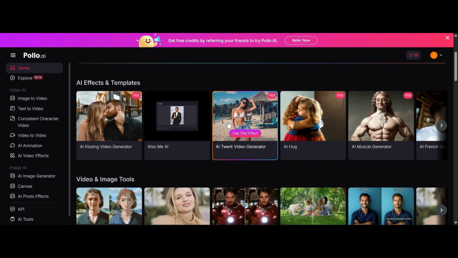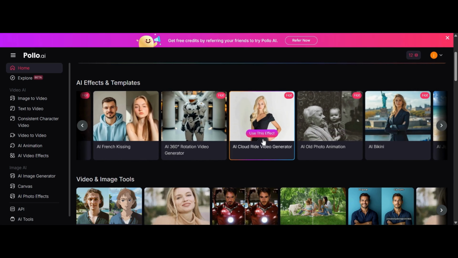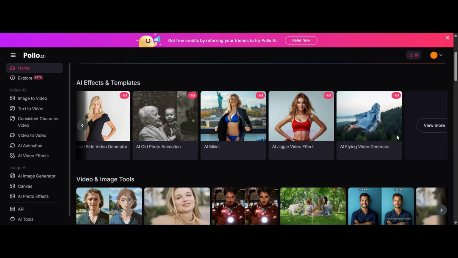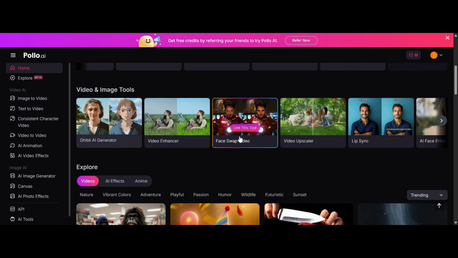You also have access to video effects, templates, and style options. Then you have tools like Face Swap AI, Lip Sync AI, and other image to video features.